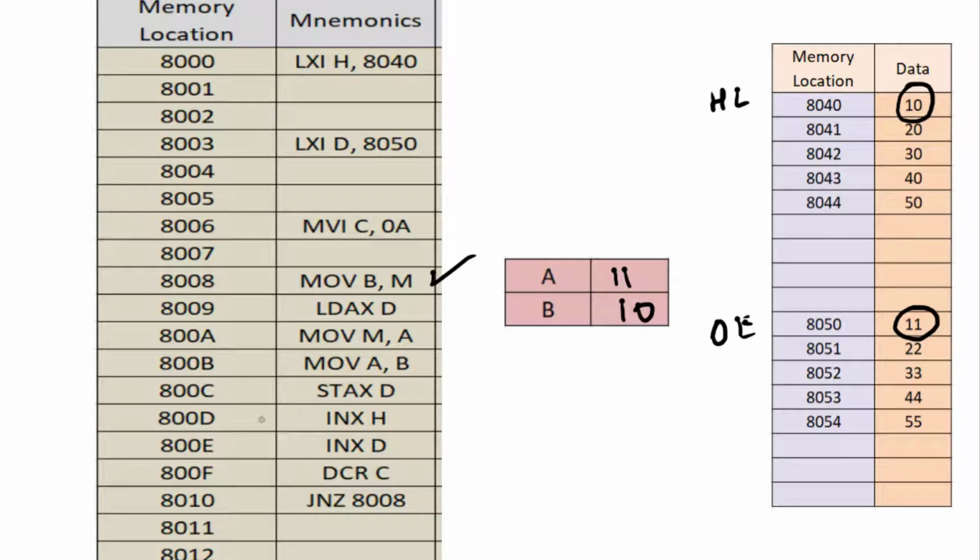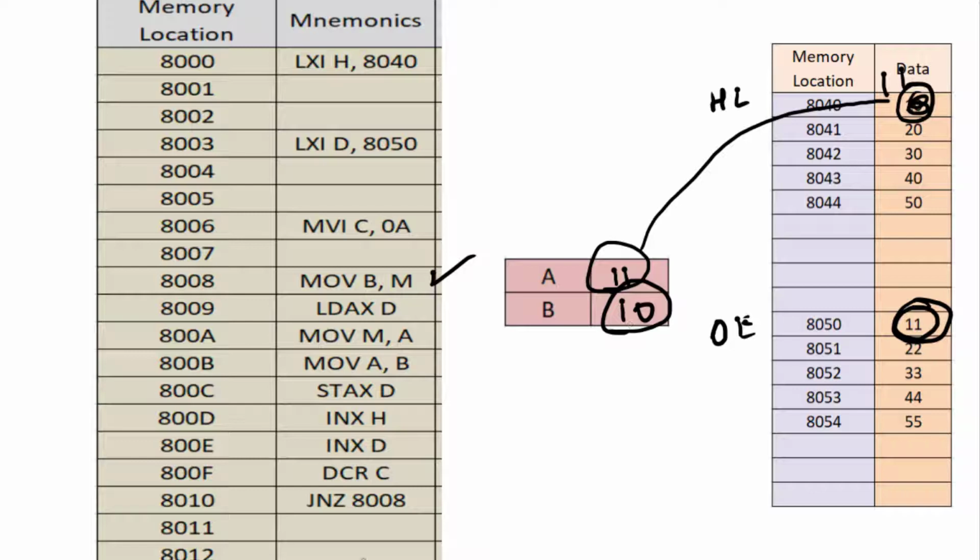Next step, MOV M, A. The data in register A gets stored to this memory location, so this will become 11. Then with the next instruction we have to store this 10 to memory location 8050, but register B cannot access the DE pointer.